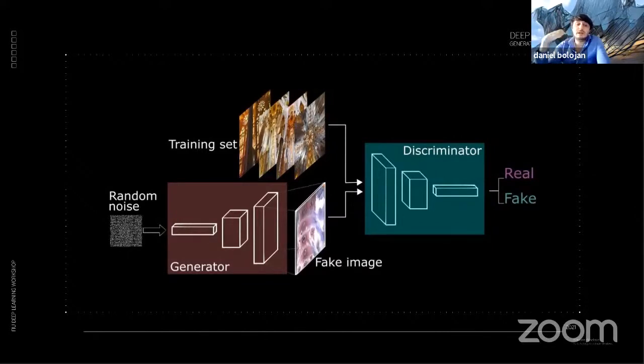So you train these two networks in a cycle. You give the discriminator a real image and get its output, then you generate a fake image and give the discriminator that. So you always have this kind of cycle. The generator generates an image, the image goes to the discriminator, which checks if that image is real or not, and then it gets back feedback, like a value.